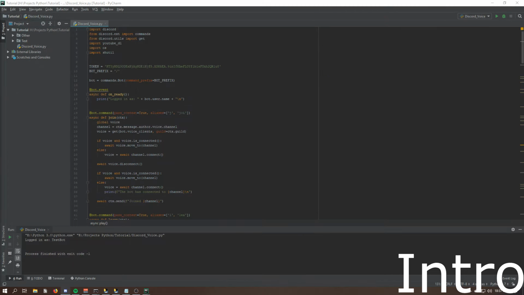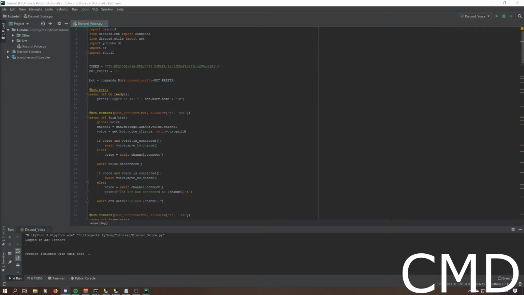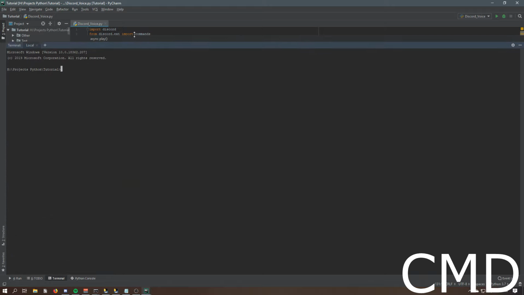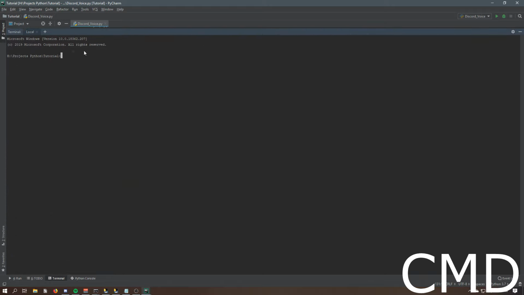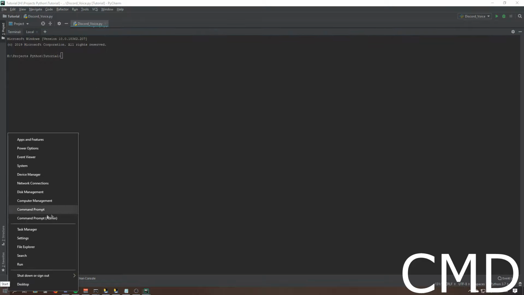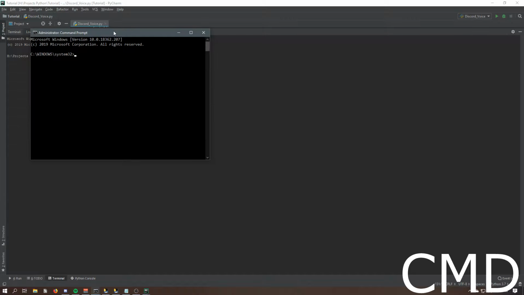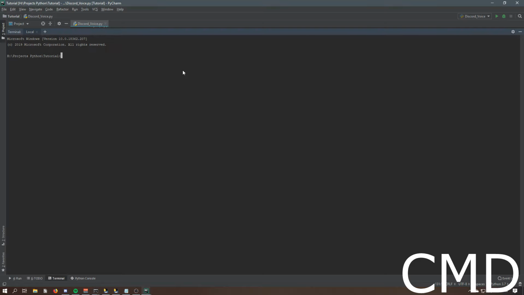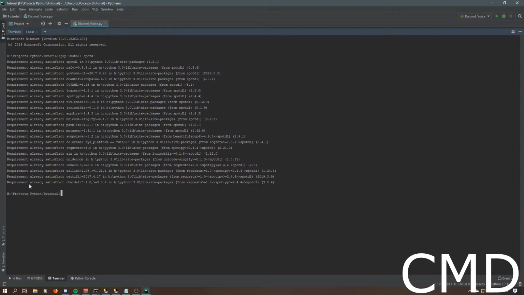Alrighty. So, first things first here. We've got to do something in the terminal. So, if you're doing this on PyCharm, inside the terminal, this is basically just the command line. So if we right click on here, if you're not using PyCharm, you can right click on the Windows and hit command prompt admin, and then come into here and you can type it into here, right? It's basically the same thing, these two, but we're going to use this for right now. So we want to type in pip install spotdl, right? Hit enter. I already have it.